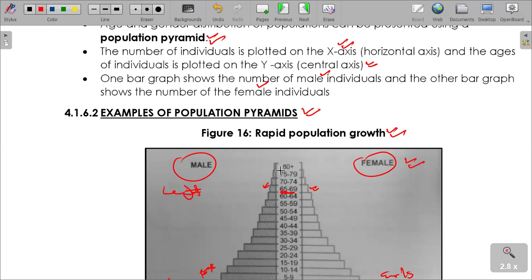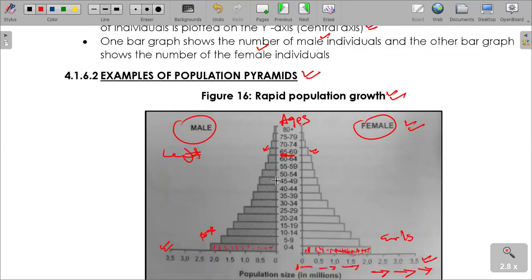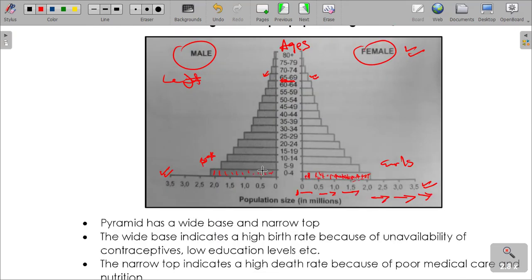The ages are these ones. This at the center class, this is the ages which we are referring to. The ages are represented at the center of the what? Of the pyramid, which you can see is varying from 0 up to 80 plus years. And then you can also see there is a broad base which becomes smaller as it goes up. That is one other condition that we are supposed to look at.